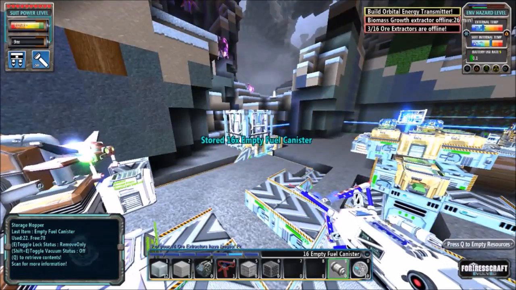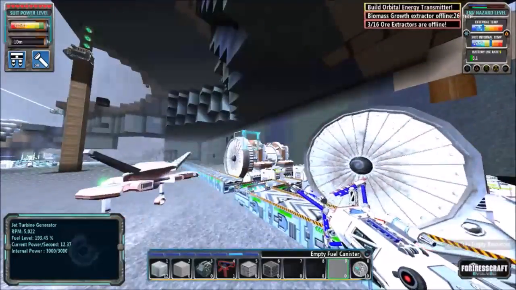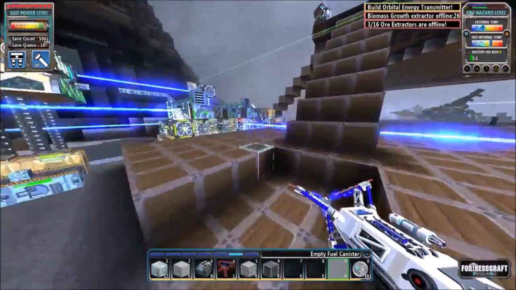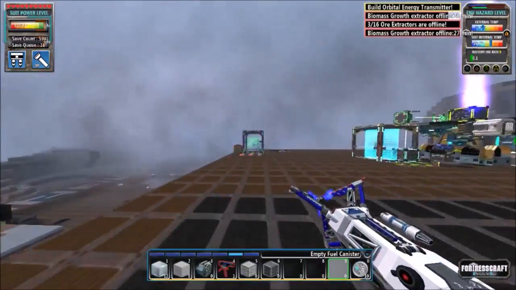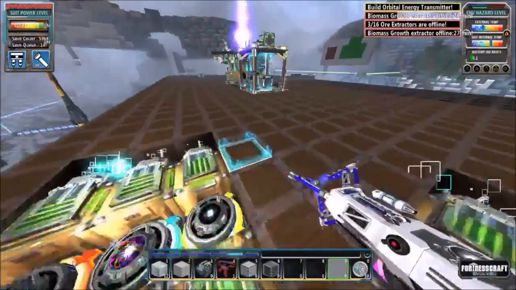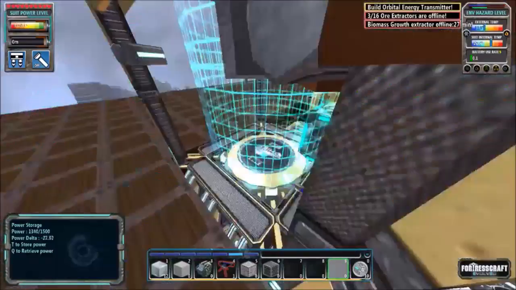And no, they'll stop running here, mostly because it's full. It's got 3,000 power stored, so it has no need to really keep running at the moment. So I'm gonna run up here and drop off the different ores and things that I had picked up.